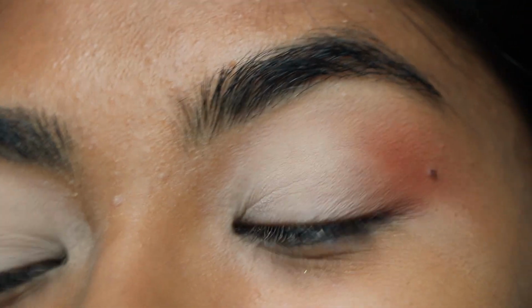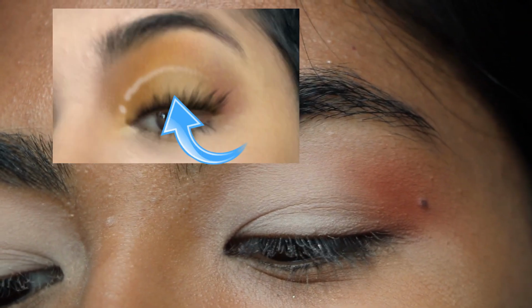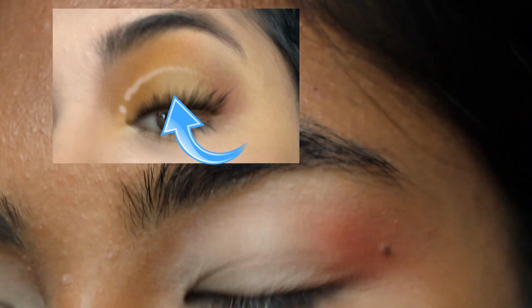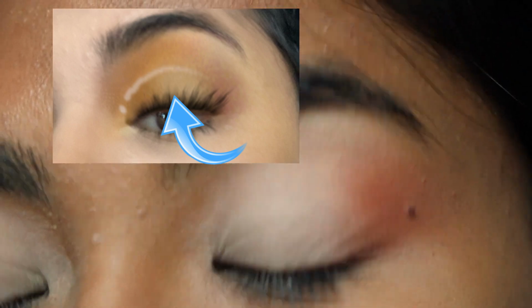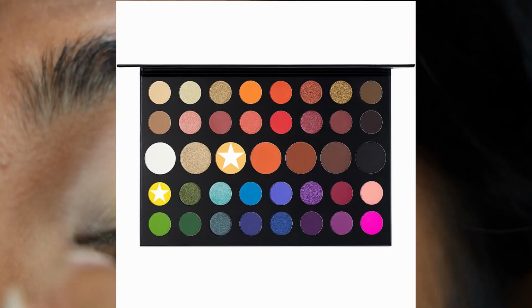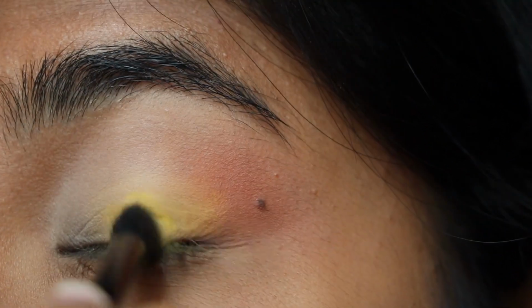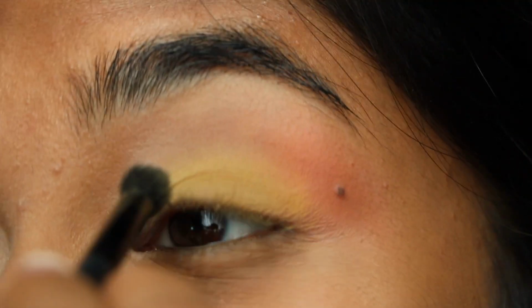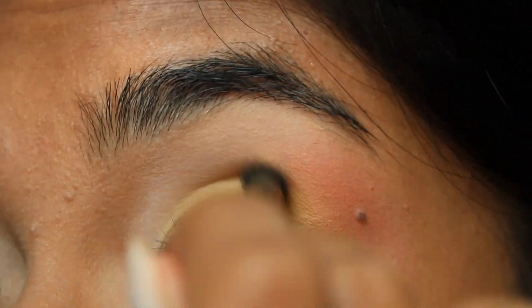Alright, the next color I'm seeing is a yellow goldish shade. It's more of a dusty yellow in my opinion, and that kind of blends with the peach. So that's in the middle of the lid. I'm just gonna take a bit of both Tune and B and see if we can make a mix of a light yellow. It's pretty yellow now, so I'm just gonna fluff the edges out with Tune.